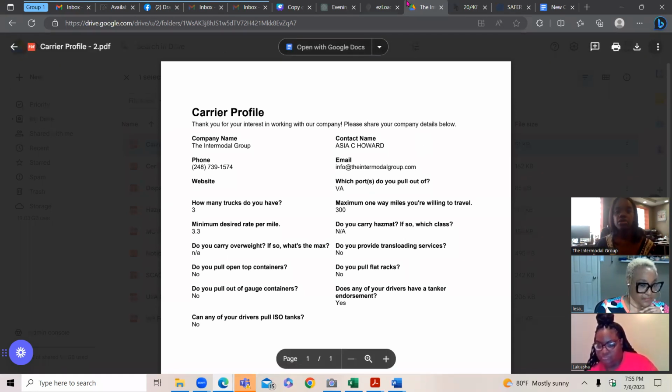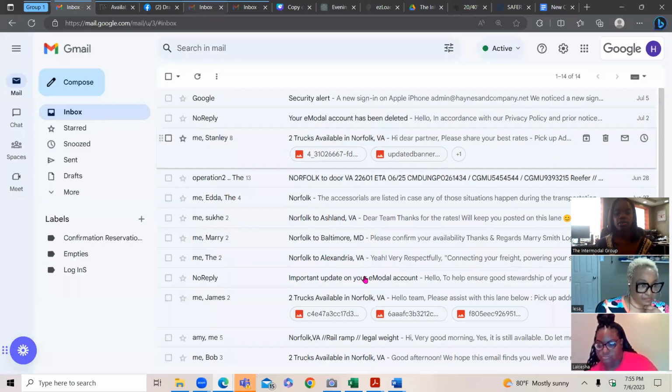But I do want to share with y'all one of mine that you can duplicate, that I actually kind of want you to duplicate. So let me find it. The intermodal group.